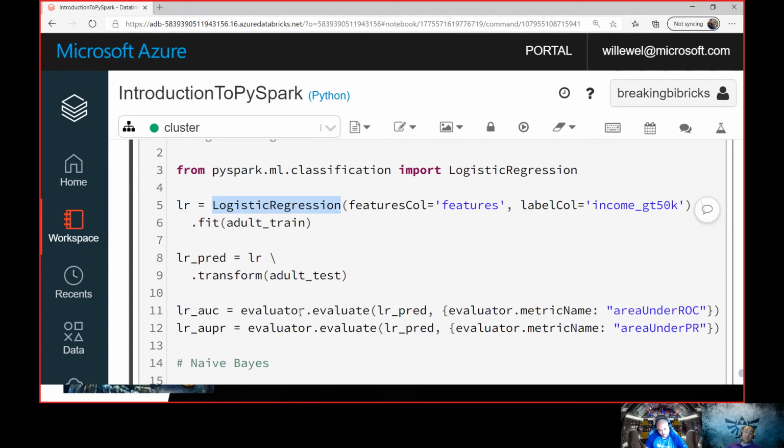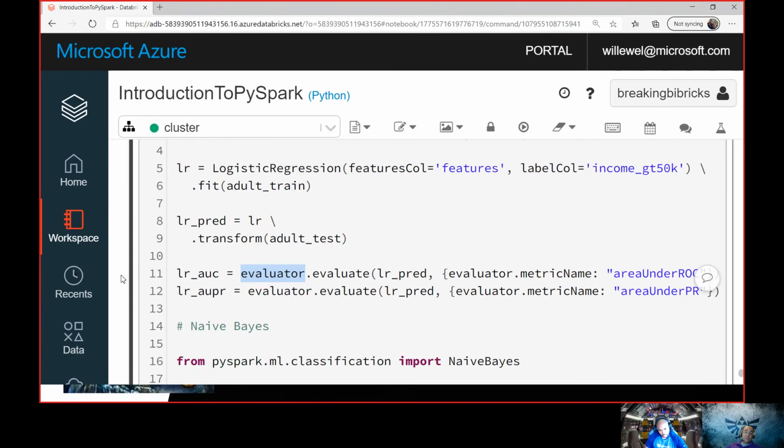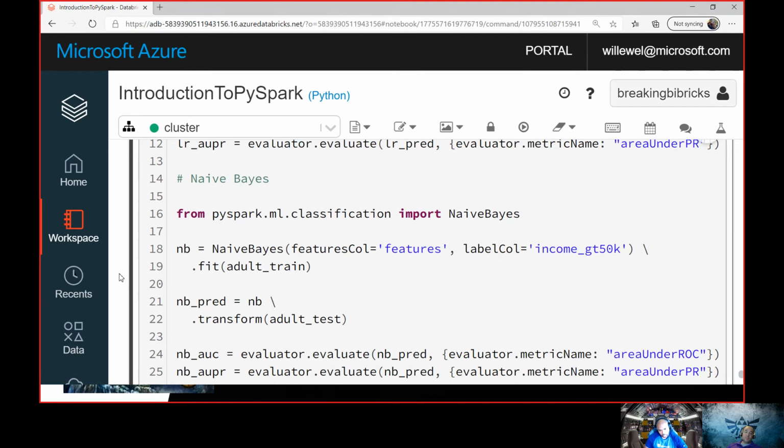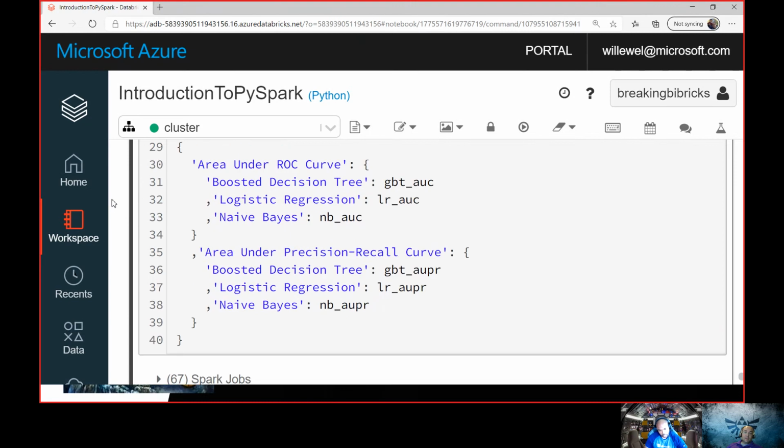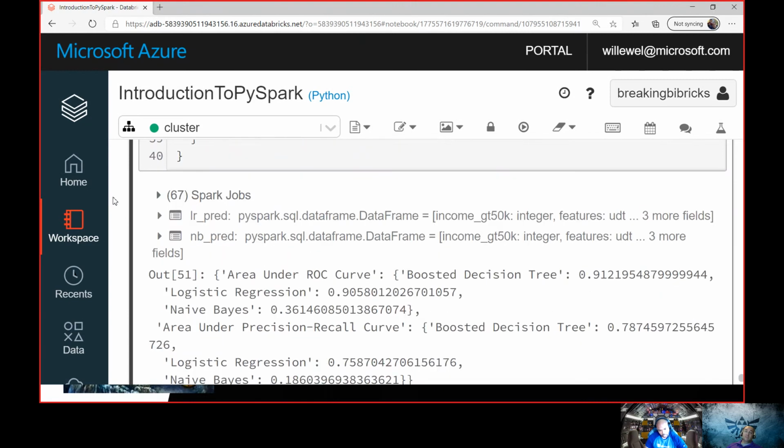And the same evaluator too. We don't even have to recreate our evaluator, and that gives us the evaluation metrics for logistic regression. Same exact thing for naive Bayes. Then at the very end, we can build a nice little Python dictionary that outputs all of the results side by side so we can compare.